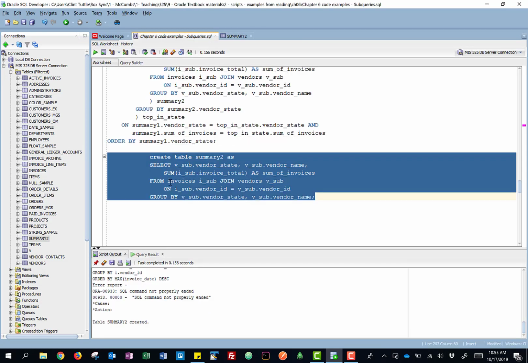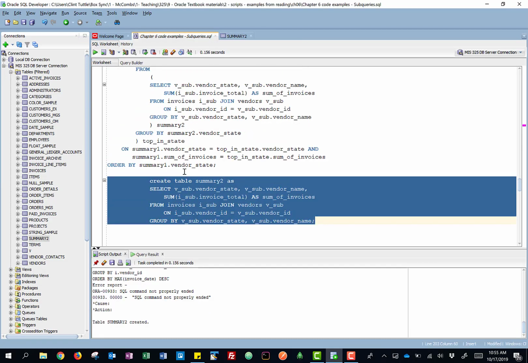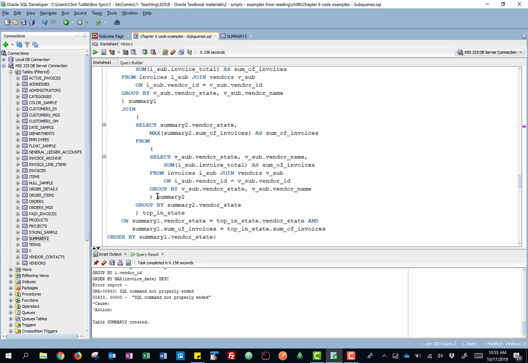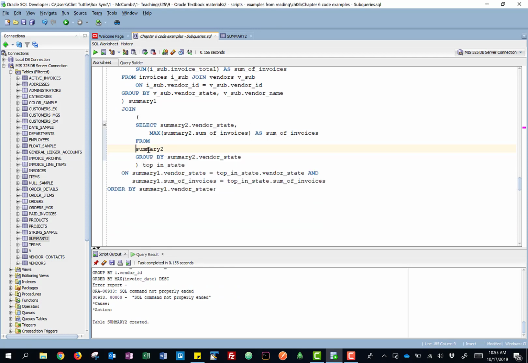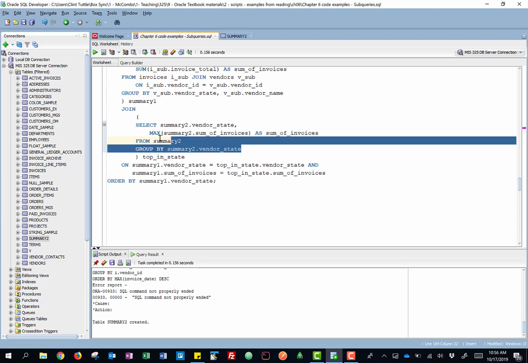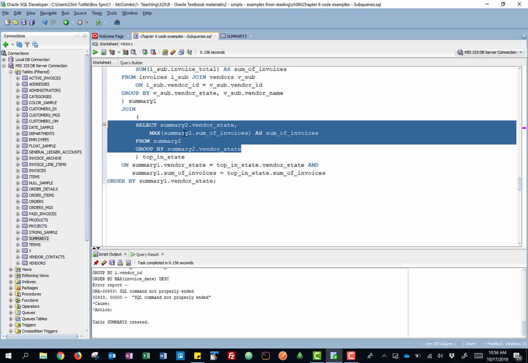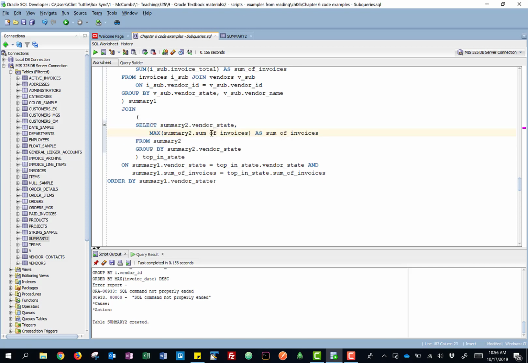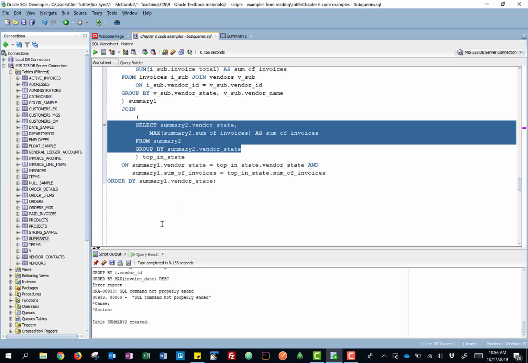All right, now I'm going to back away from that. And what I'm going to do is, instead of joining to the subquery, I'm going to join to the table. So now let's look at what we've done here. We've selected the vendor state and the max invoice total. All right, so let's run this by itself.